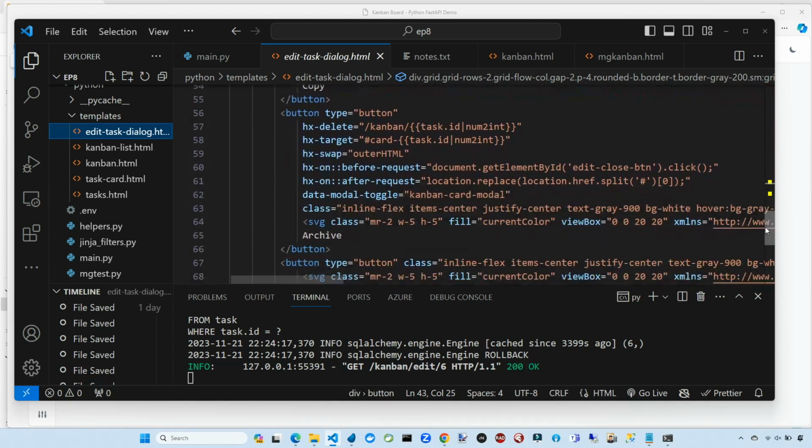Again, we can see here the HX attributes that are defined on the archive or delete button.